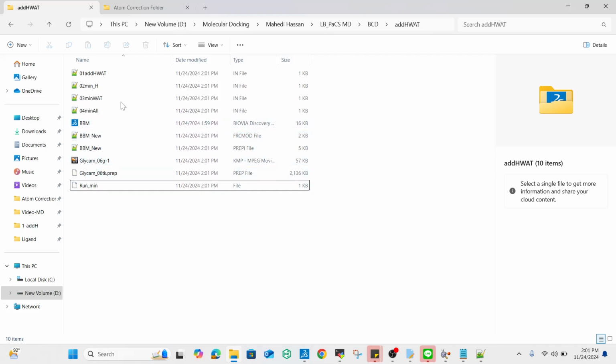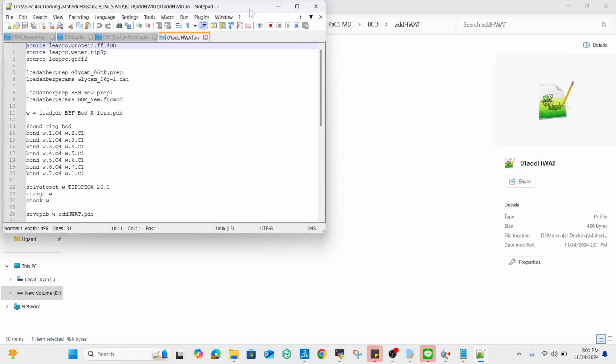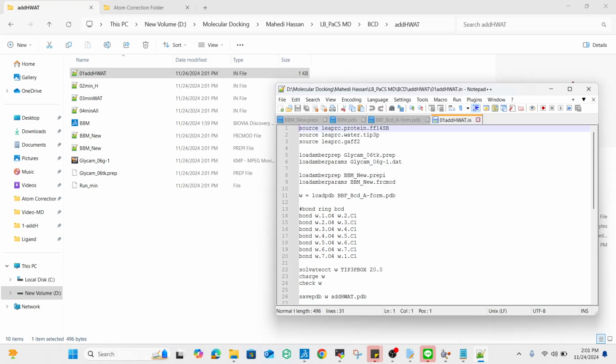Now I will change the name in the add water file, because this name has now changed. Is it the right name, BBM or BBF? It's BBM. Okay, save.